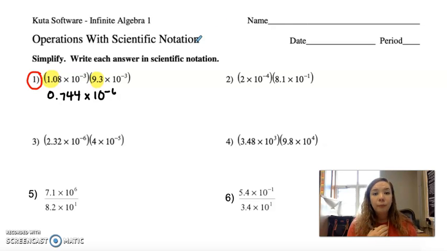Now this is where it could come up that you need to fix something from time to time. Like this, we don't want a 0 in front, we want the 7 in front. So I need to correct this by making it 7.44. And before we would have had to move this 6 to the left, now I'm going to have to move it one more time, to 7 to the left, since I went to the right one. All right, so this would be our final correct answer. You would not want to stop here. So that's how you would do multiplication, and sometimes they do work out where it's already written correctly. You don't have to fix it every single time.